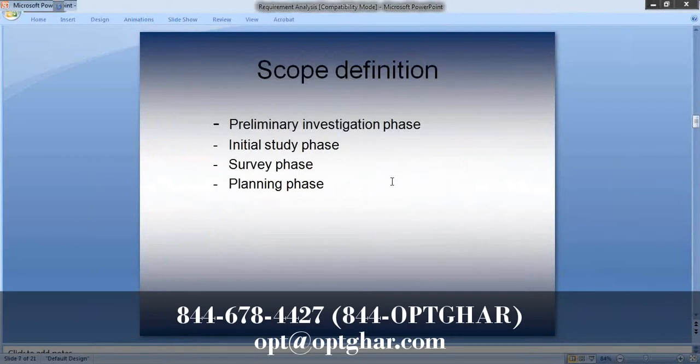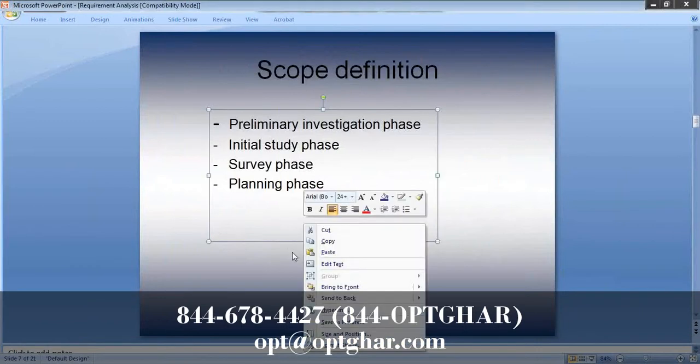Now in a scope definition document, in a scope activity, the first one, in the scope definition, you basically go through something called scope management. It's called scope management.